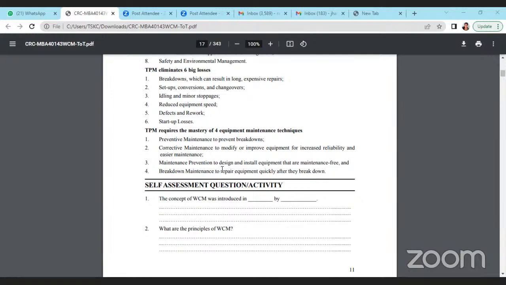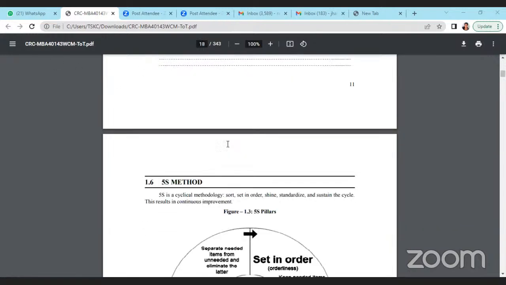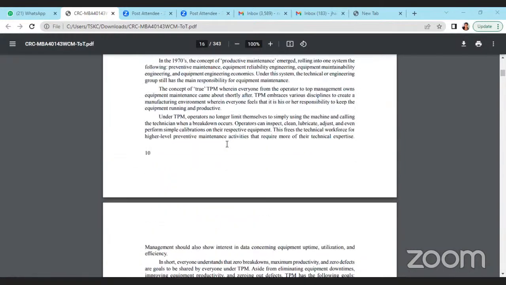If you have a two-wheeler, a bike, you should not wait until the brakes stop working. The mechanic will tell us to come after so many kilometers, or after so many days. So before that only, we have to go for the servicing. Otherwise, the bike will go without brakes and accidents may take place. That should not be done. In order to avoid that, it's better to go in time. So that is what it's telling. So this is about TPM, and these are the different concepts.